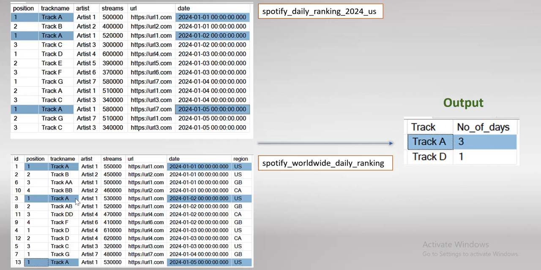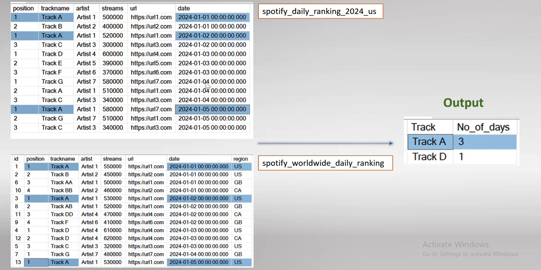Track A is at position 1 on 2nd January, which belongs to the US region. And on 5th of January 2024, again track A was at position 1 in both tables. So from here we can say that track A was at position 1 in both tables for 3 different days. So the number of days is 3 for track A. Similarly, we can check for other tracks as well.